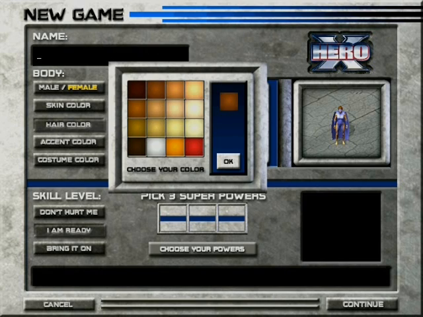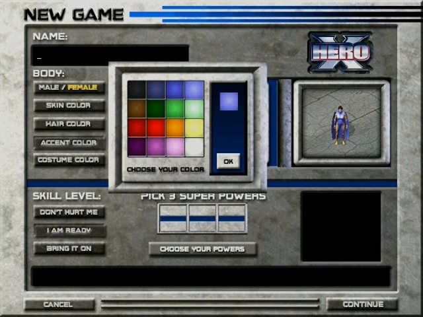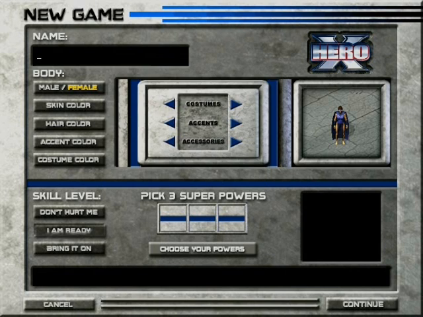You can also change your hair color, just a bit like Baldur's Gate 1 and 2. And then you can even pick your accent color, which is basically part of your costume. And then you get to pick your main costume color, which is also good to pick as well. You don't get much of a variety though, but hey, still a nice little bit of customization. Here's me messing around still, trying to figure out what type of costume I want to make.